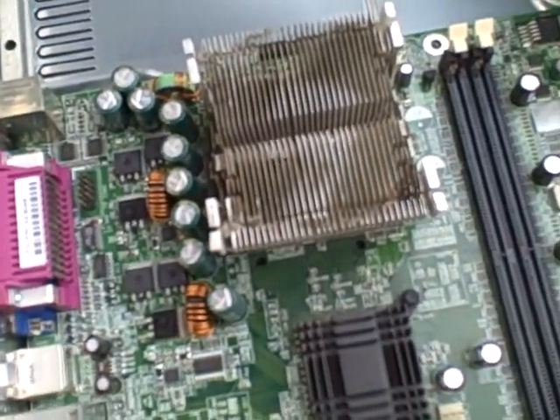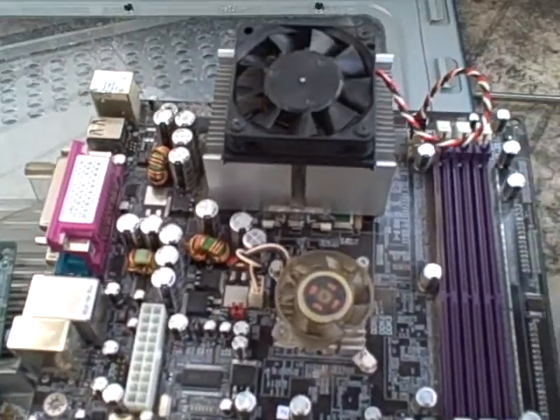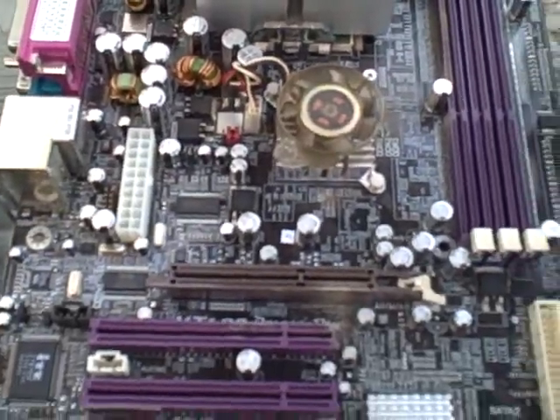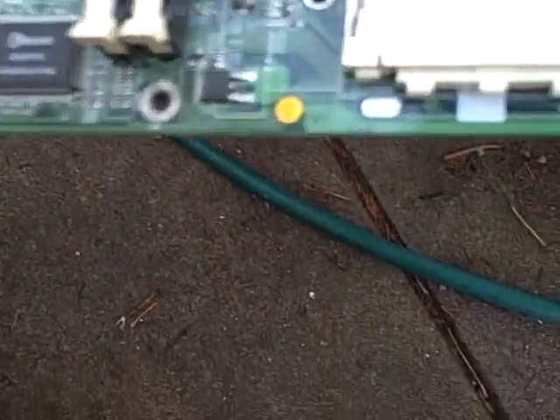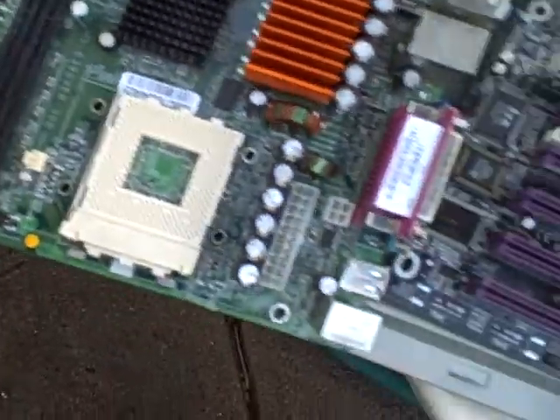This one comes with a processor. I'm not exactly sure how fast — you can kind of see the green out the side of the chip. AMD's older processors were more of a brownish color; the newer ones started getting more greenish. So this has got to be at least 1-point-something gigahertz. This board did not come with a CPU, but it is socket 462, and there are no SATA slots — three PCI, one AGP — so probably a two or three year old board as well.